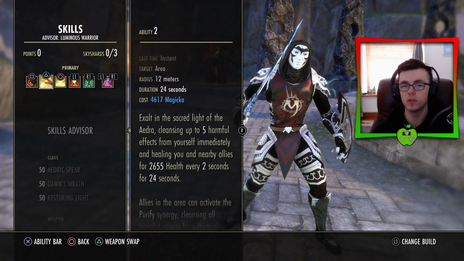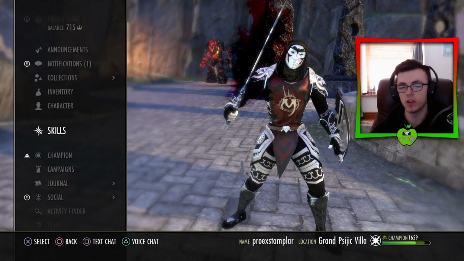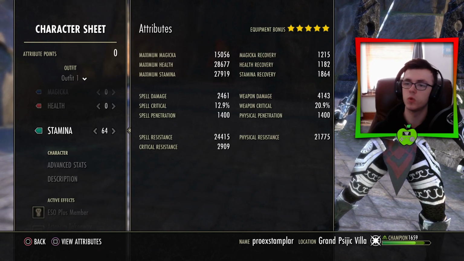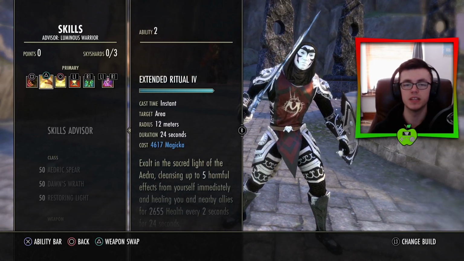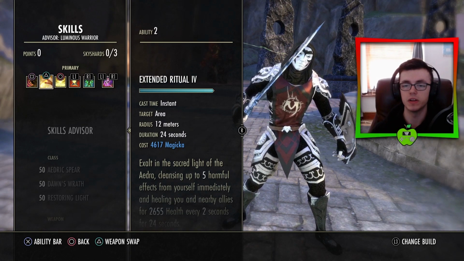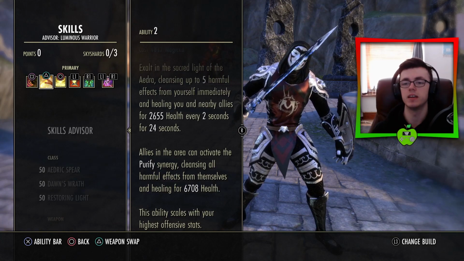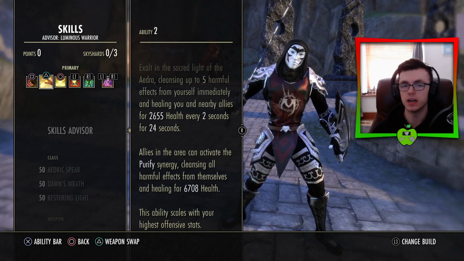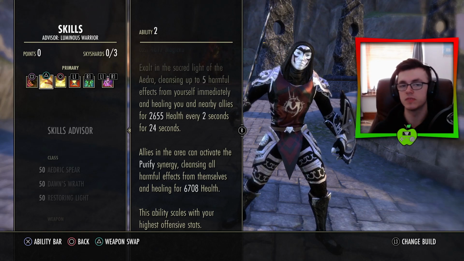Pair that with Vigor. Then it also cleanses our negative effects. It's our snare removal. And you think, having 2 magic skills and relying on this as snare removal, well, we have 15k max magic with 1.2k magic recovery. So we have plenty of magic. Obviously, it's a bit different inside of BGs. It goes down a bit. But still, I found my magic recovery to be absolutely fine, so don't worry about this being a snare removal at all, because most of the time when you need a snare removal, you've got dots on you anyway, so it's fine.